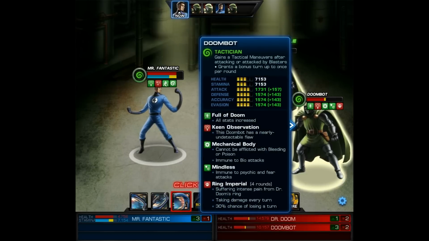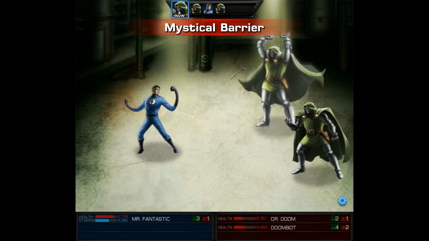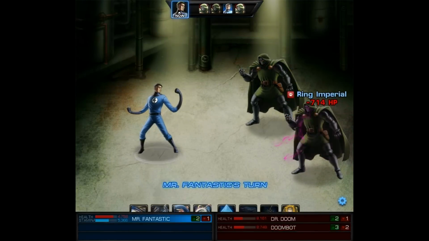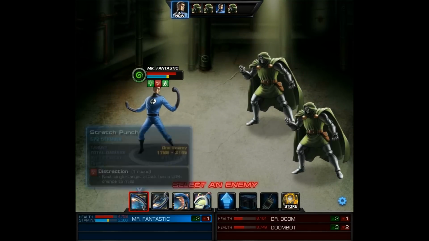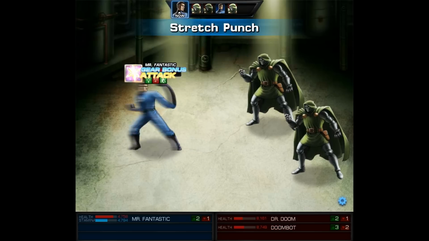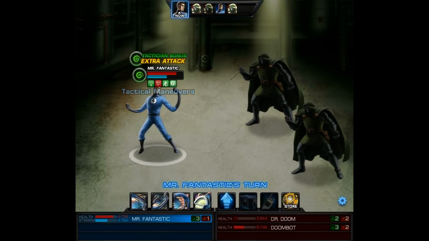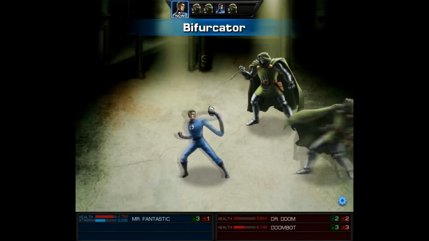So we could use a Tumble and hopefully it'll crit. If it does crit, it has deadly crits, so you'll see a big hit like that one. Maybe not quite that big, that was actually the biggest hit I've seen from it. But still, you will get a pretty nice hit with it. Now Doom's able to be distracted once again, so we hit him with that Stretch Punch. And with our second attack, we use the Bifurcator on the Doombot.